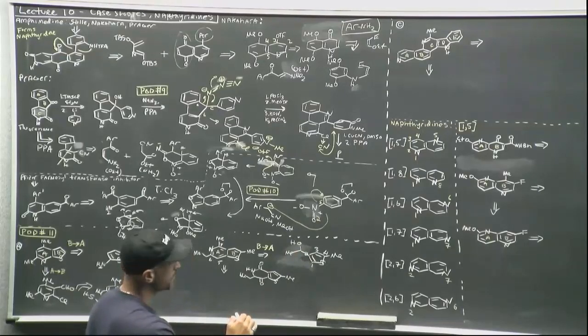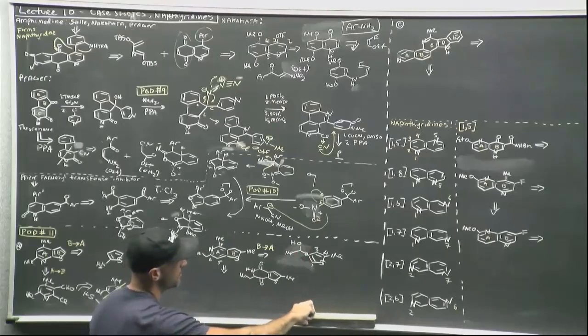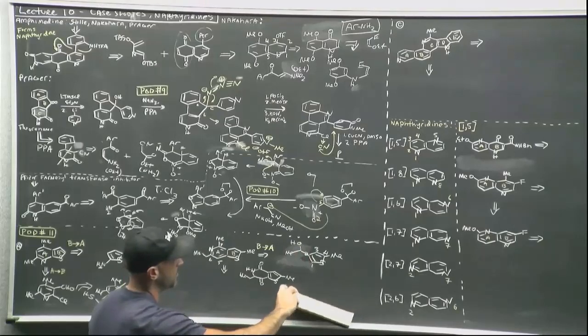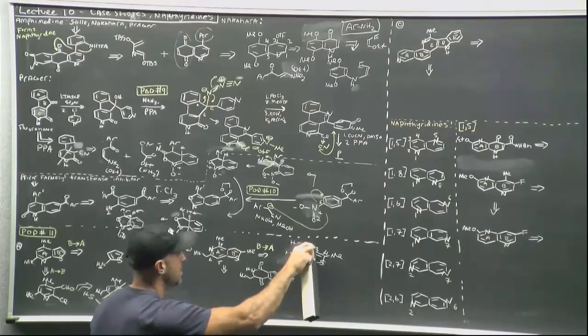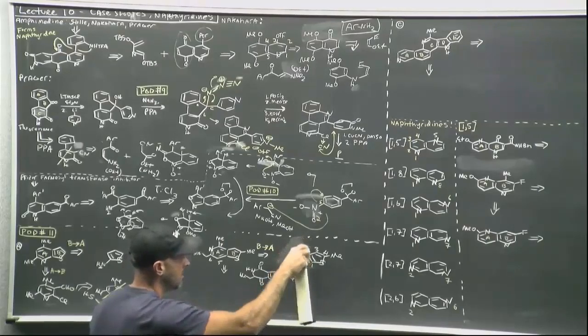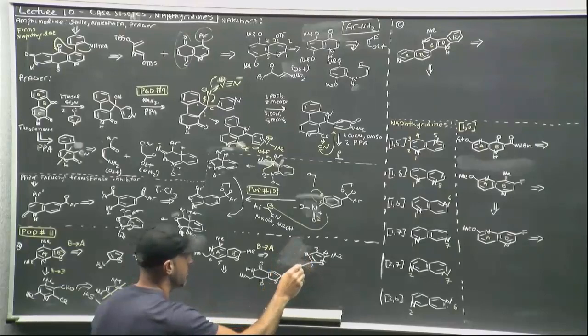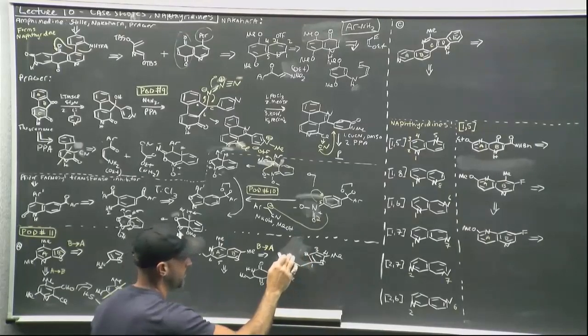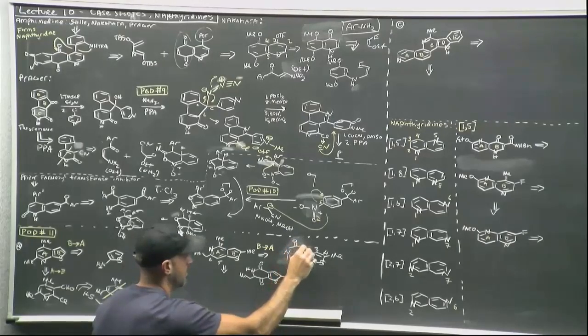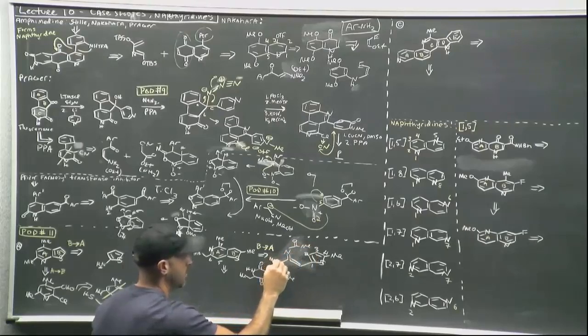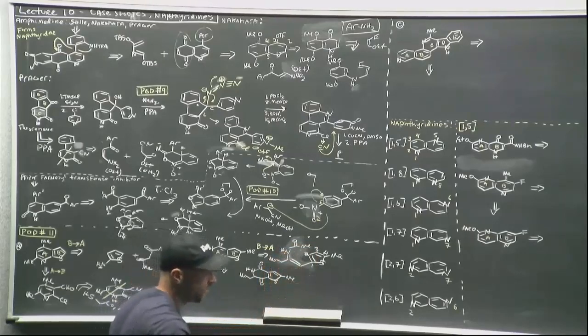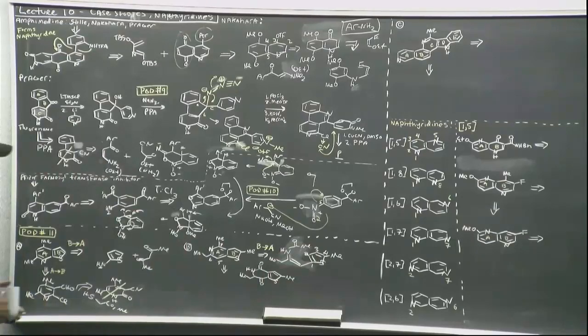No, I was thinking using the 2 position of the furan to add into an aldehyde. Oh, I see, you're doing a Friedel-Crafts. Yeah, basically. Okay, so let's do a Friedel-Crafts. Would you agree this is a pretty acceptable disconnection? That's B to A. How do we make this building block?